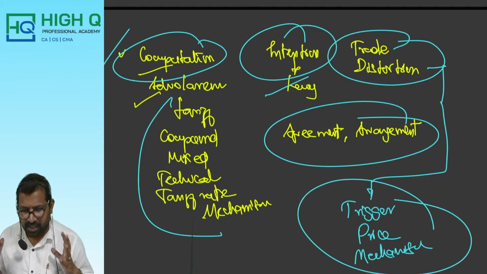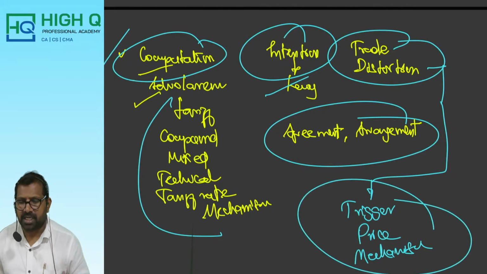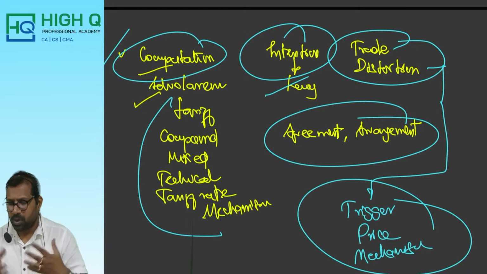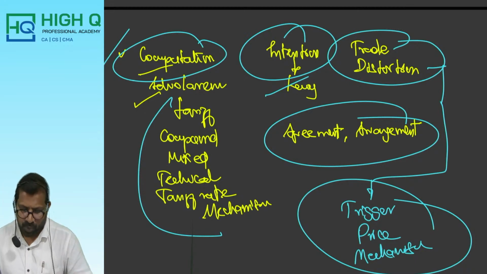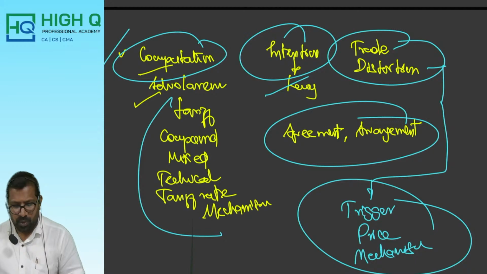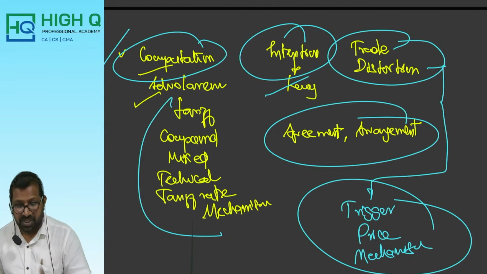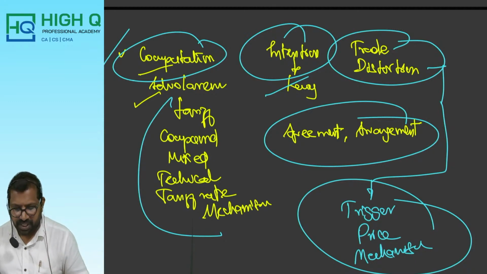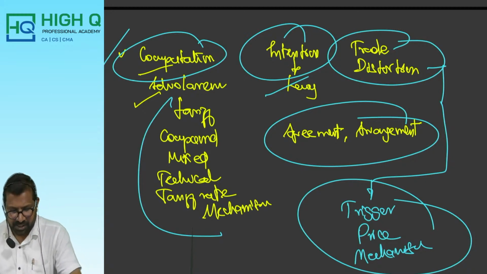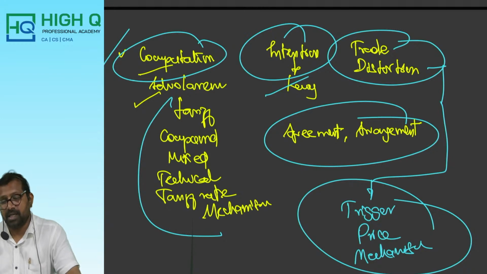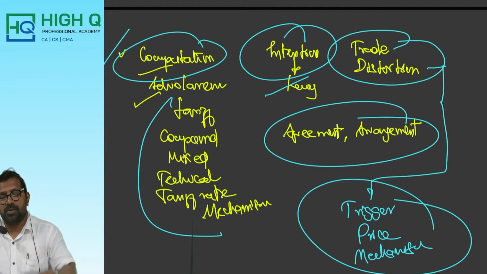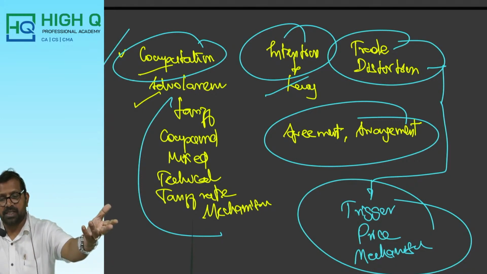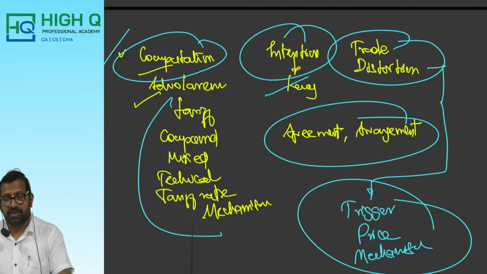Trigger price mechanism. So this deals with trade policy or international trade, dealing with the people who are going to engage in export or import trade. Especially we need to know what is meant by trade policy. Trade policy means free trade, referring to a situation in which government does not attempt to restrict what its citizens can buy from or sell to another country. So free trade means people are eligible to trade freely without restrictions, obtaining goods from another country and likewise selling goods to other countries. This concept is called free trade policy.